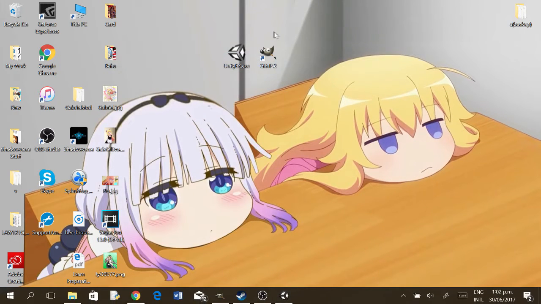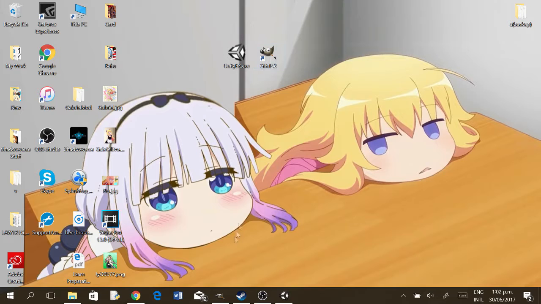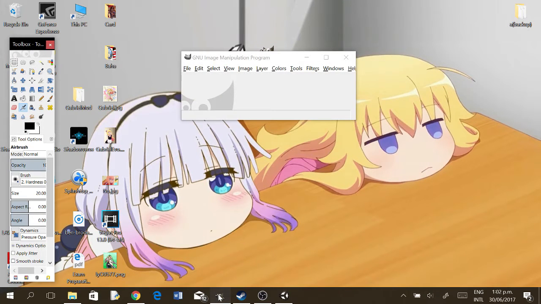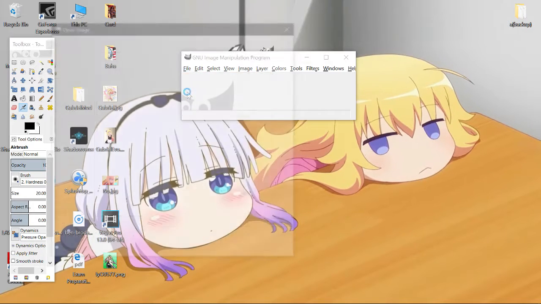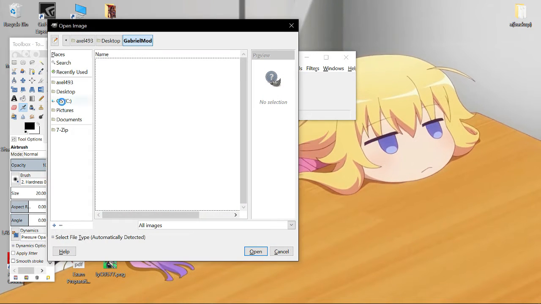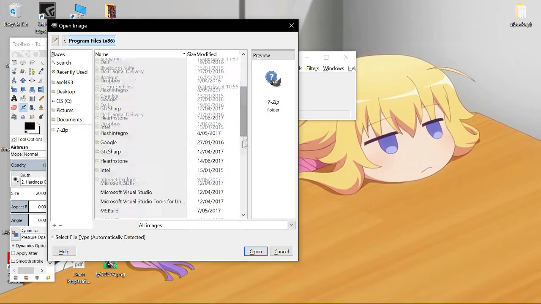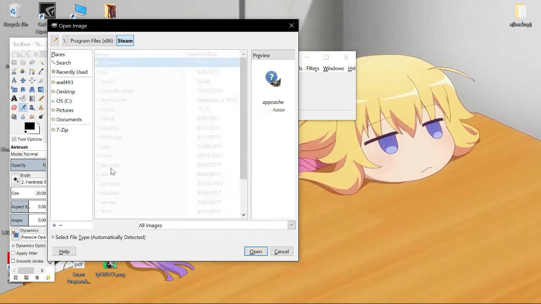And now we go to the art editing software. So some of you guys will be using Photoshop. I'll be using GIMP for this tutorial. So we'll open this up. We'll go to File. We'll open the file that we just extracted. So that'll be following the exact same file pathway that you just used before on Unity.